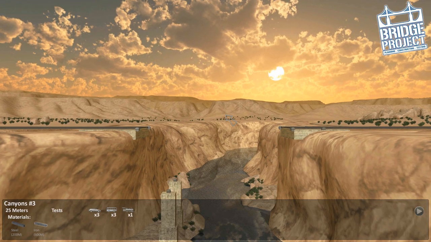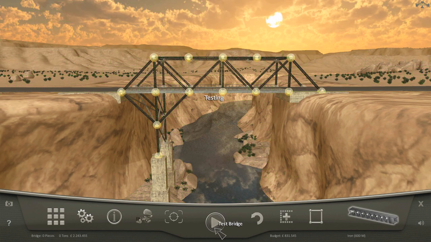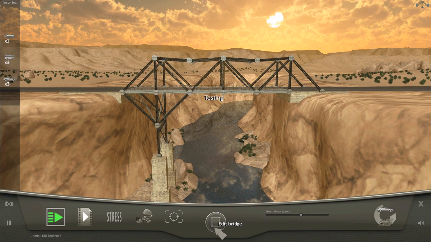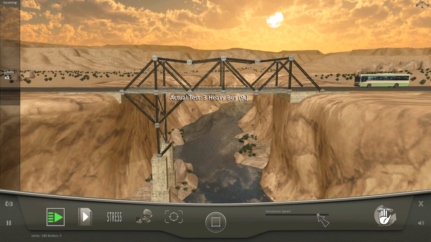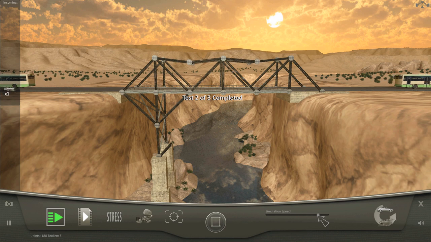This is easy. This is what bridges look like. This should be perfect. Why? Okay, you're good. No, you're good. You're holding up. You're fine. Alright. 3 cars with no problem. Look at that. Handled it like a champ.